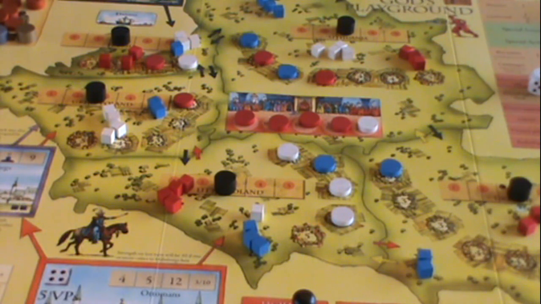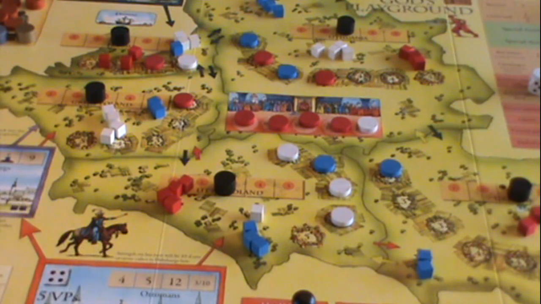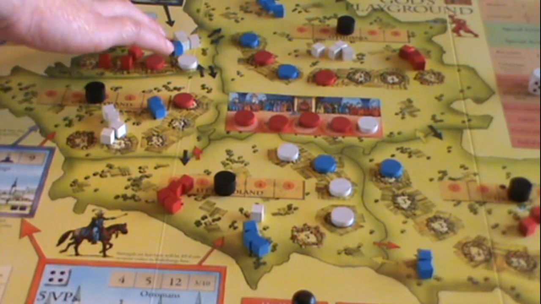So let's assume no one else decides to build another estate. We then move on to the first special action. So blue, which goes first, could definitely choose to veto Parliament, or they could place land managers. They could trade with Danzig, which is to remove 1 of their noble cubes, and they get money equal to twice the estate value for Prussia.